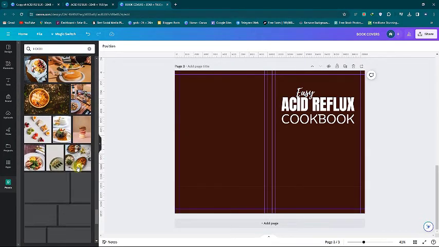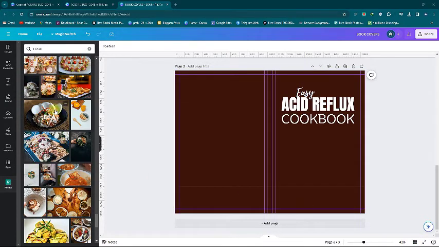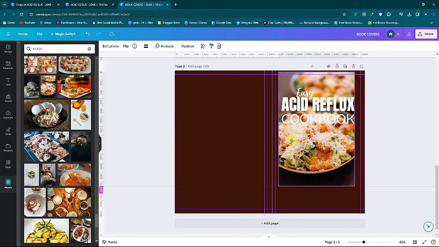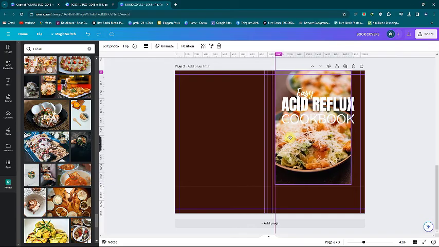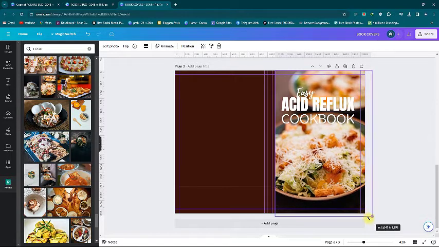All right, as we are scrolling through, I think this one is okay, so I'll just click on this one and try to use it. I'll just bring it here. Remember I said images can pass these lines, so I'll just put it here on this line, then I move it like this. As you can see, this actually looks good. So I'll leave it there.